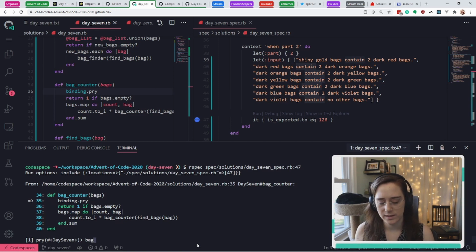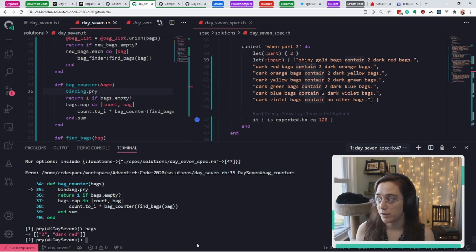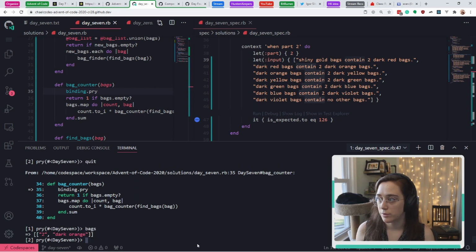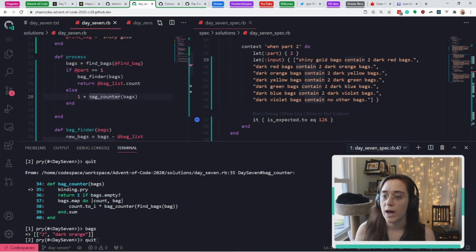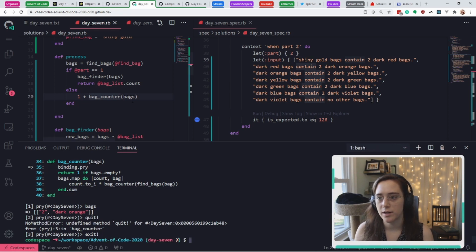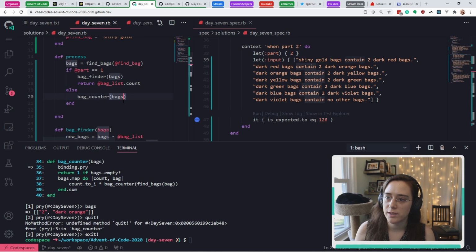Okay, so what is bags? 2 dark red. Then we check 2 dark orange. I see the problem here. This is 2 times. Quit, exclamation mark. Exit, exclamation mark. I think my best bet here is actually just to pass find bag in an array.